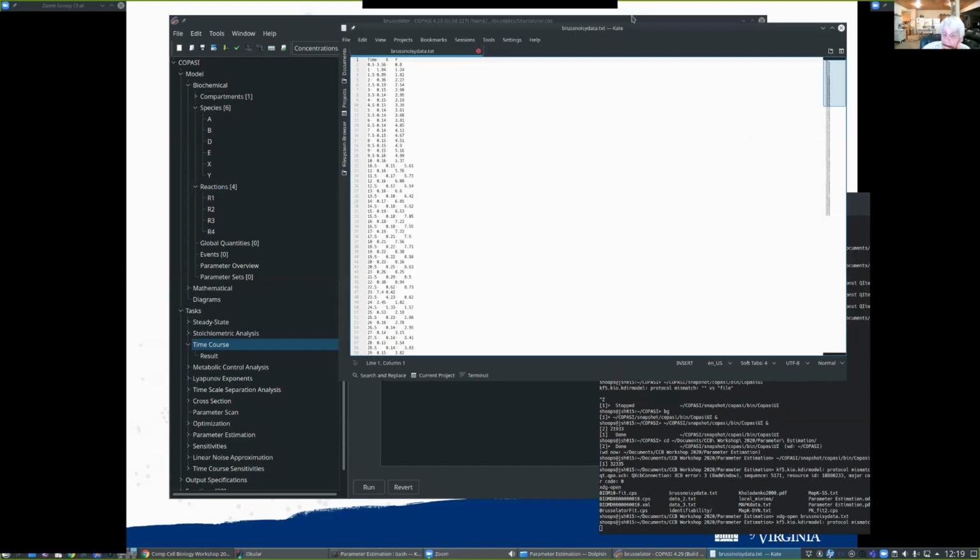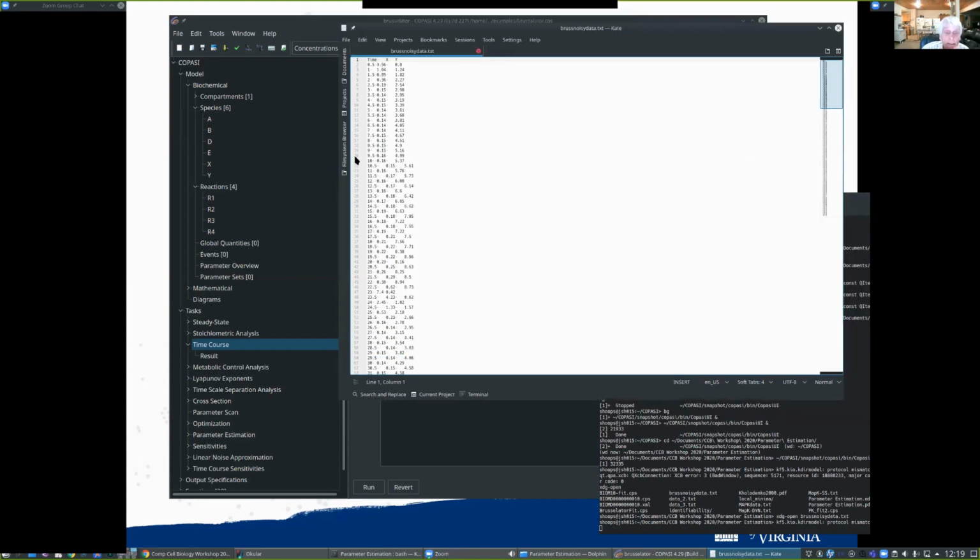I have time course data, which is some noisy data of input data for this system. It's a time course which goes from 0 to 100, and I recorded the concentrations of the variables X and Y, or species X and Y.